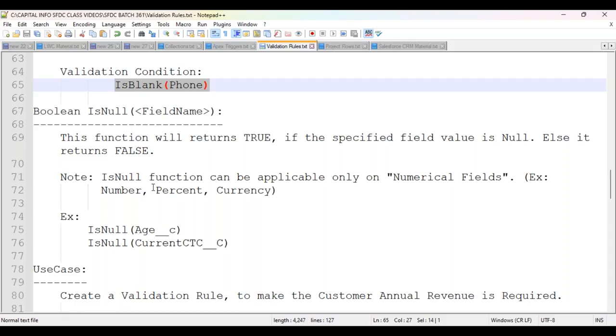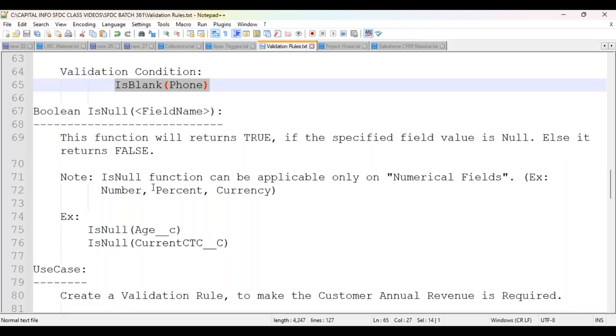In Salesforce also, the same three logical operators are available in the form of functions: AND function, OR function, NOT function. Three functions are available as part of logical functions.